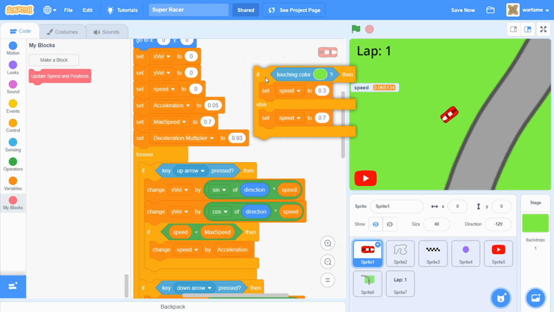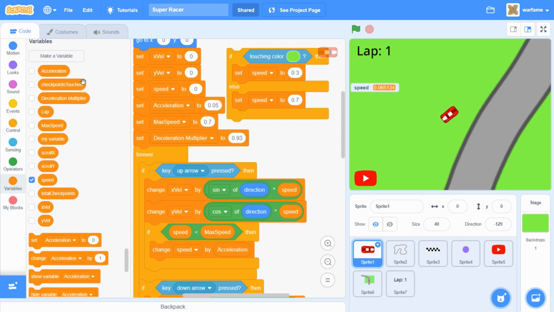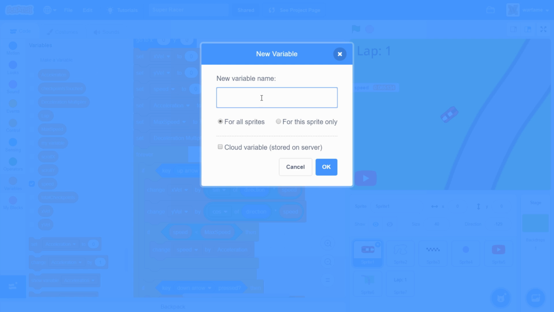And if we drag this back in, then it's just going to set our speed to a constant number, like 0.7 or 0.3. And that would make the acceleration not work. So what I'm going to do is that I am going to create a new variable and call this speed multiplier.